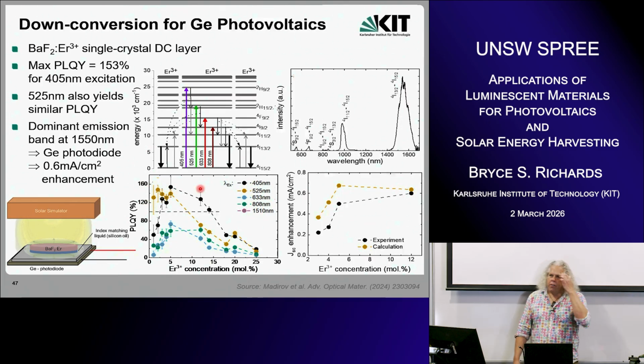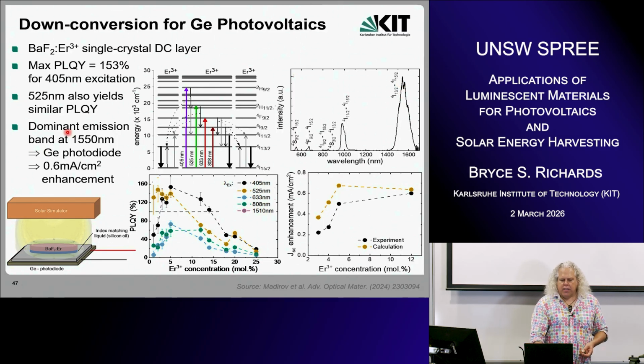So that means when we shine a photon in on that color, we're getting 2 photons out in the near infrared. Now, I'm saying near infrared broadly because there is a small emission peak at about 1,000 that would be relevant for silicon, but most of these are coming out from the erbium peak at 1550.